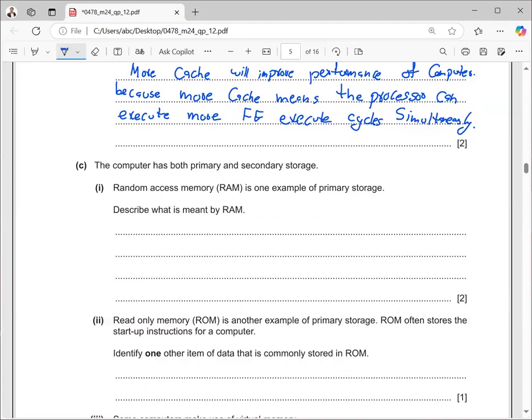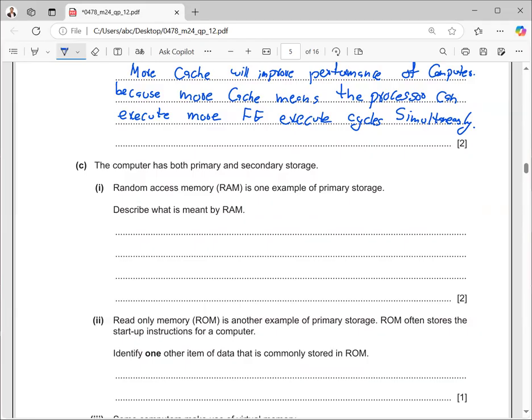Then I have the C part one, which says that a computer has both primary and secondary storage. Describe what is meant by RAM, or RAM is one of the examples of a random access memory.